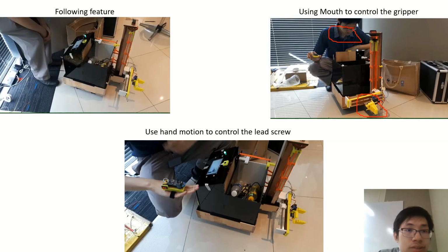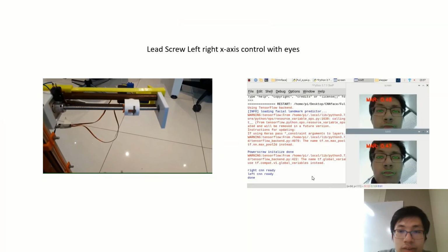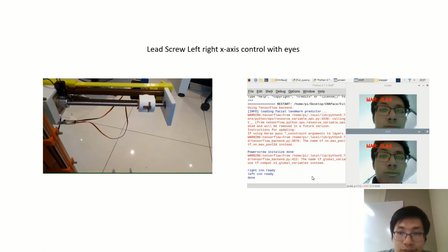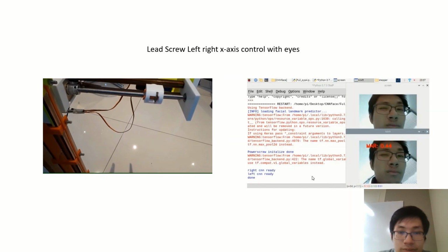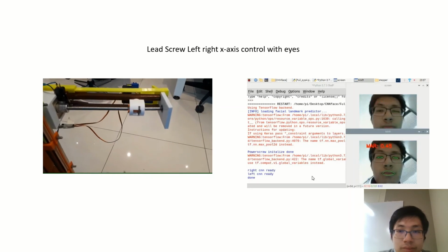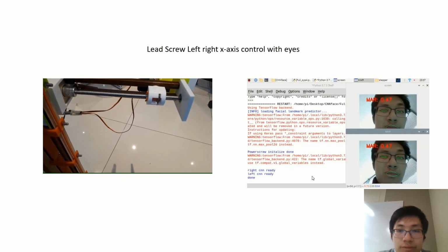Next, here is the way that I control the lead screw with my facial expression. As you can see, when I close my left eye, it goes to the left side. When I close my right eye, it goes to the right side. Let's see again. My right eye is closing. My left eye is closing.